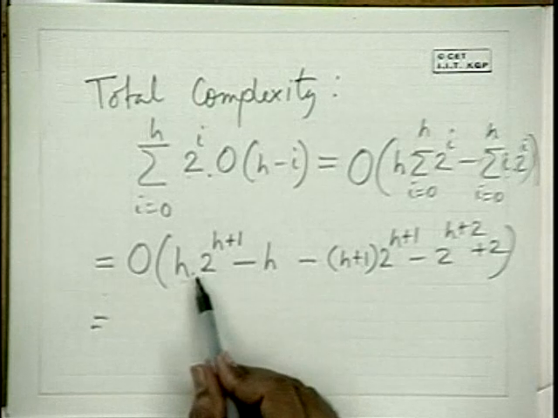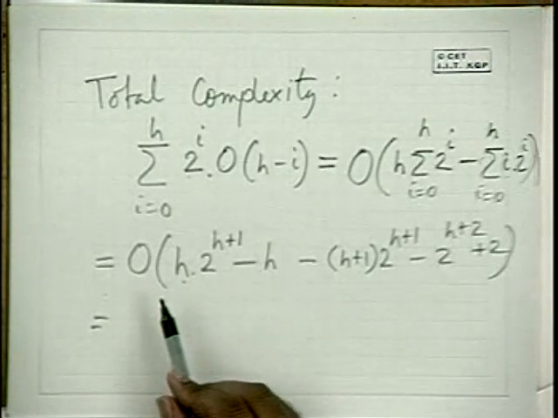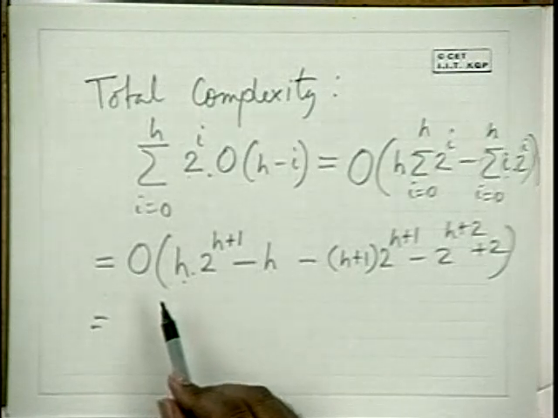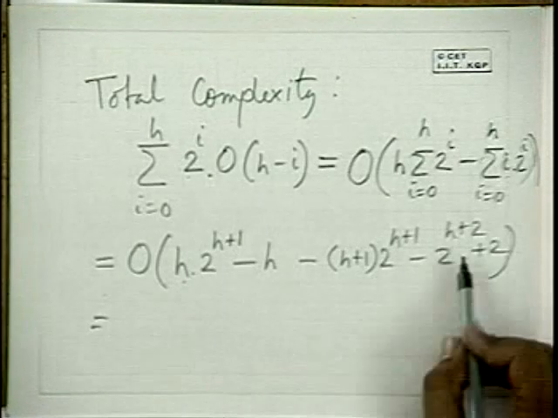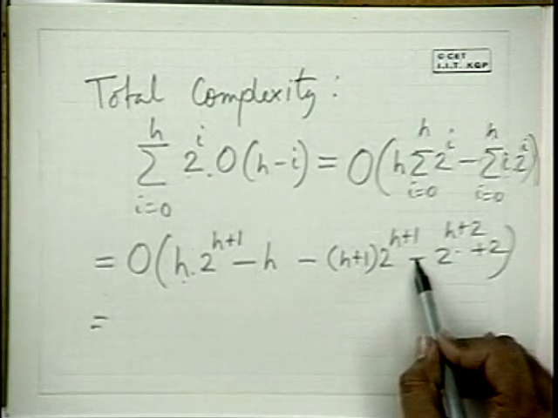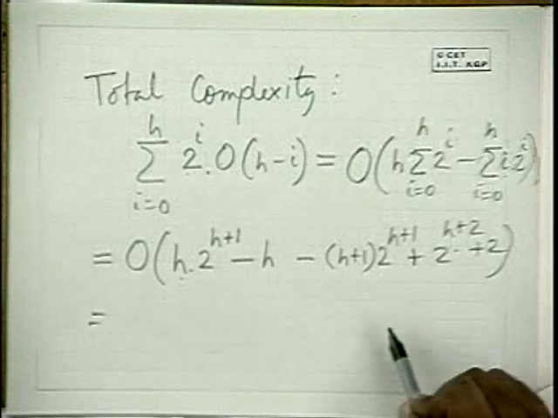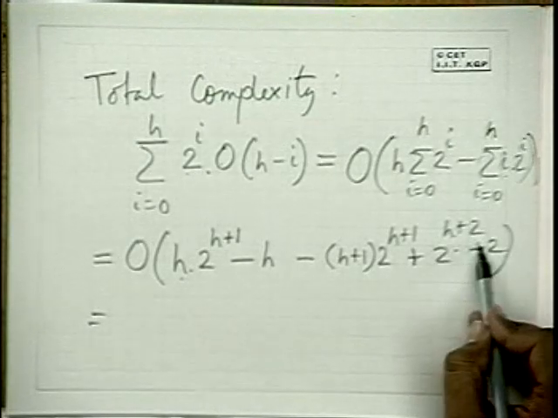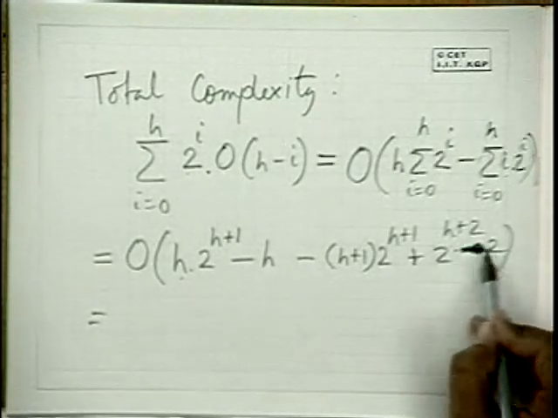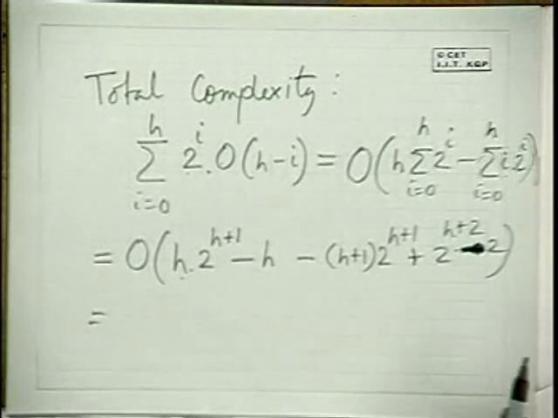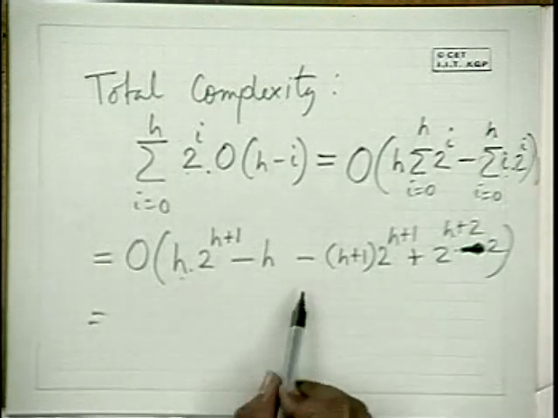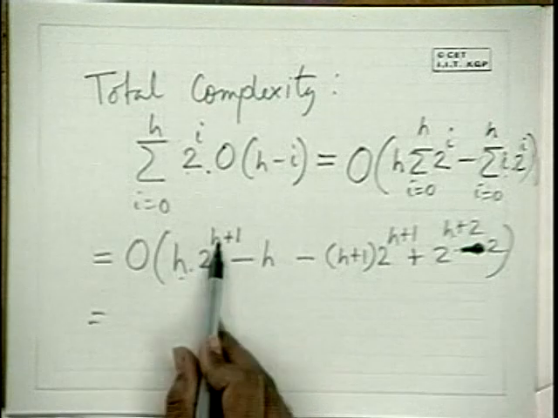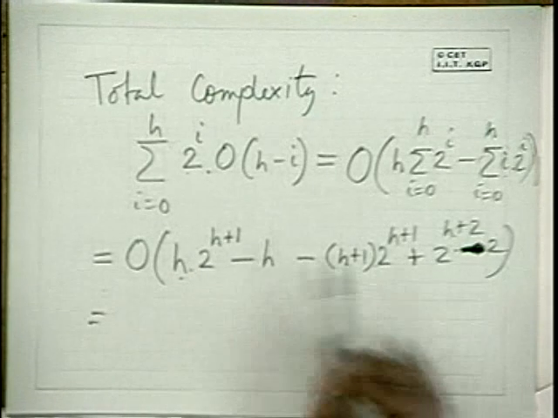There is a h plus 2 to the power h plus 2 to the power h plus, oh, this should be plus. Yes, minus. These two should be minus. Okay. Yeah, there may be a mistake, but that's fine. But look at this. H 2 to the power h plus 1 and h to the power h, they cancel out. That's the most important thing.